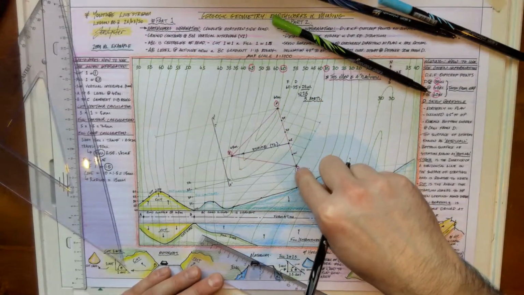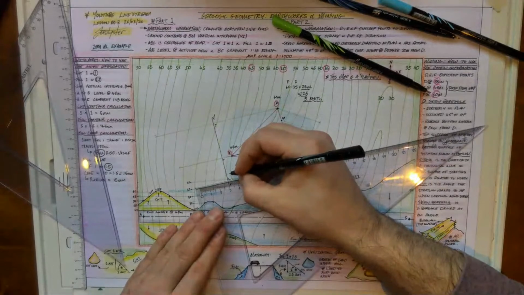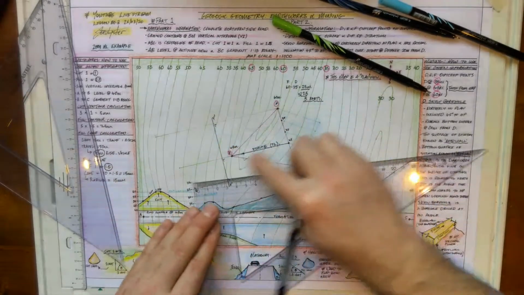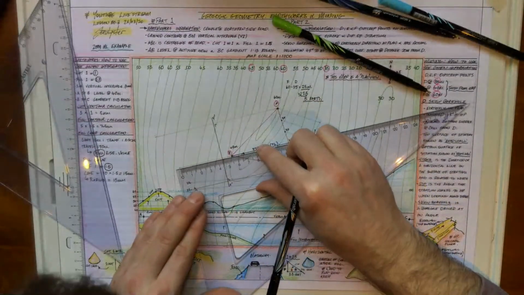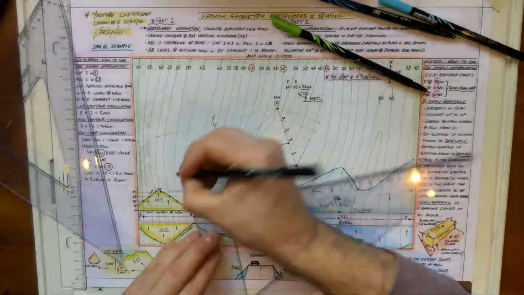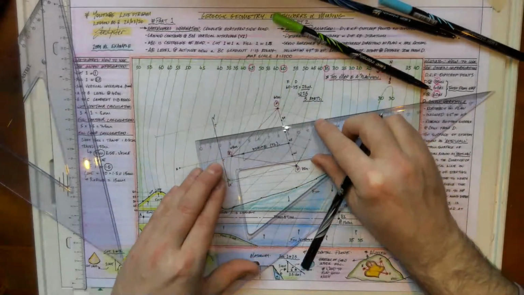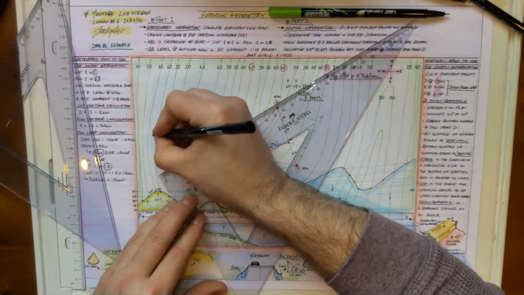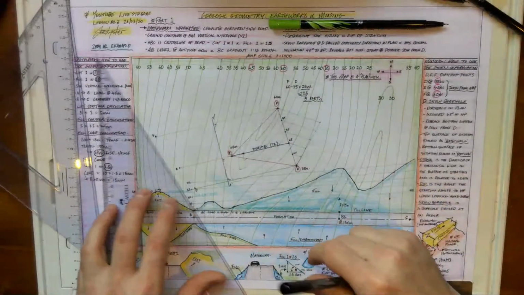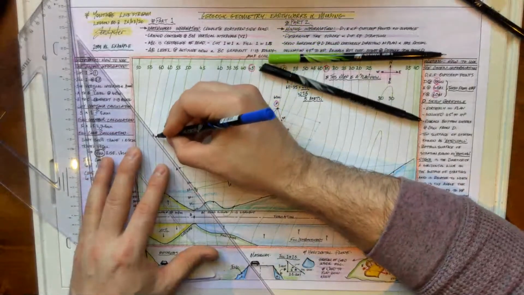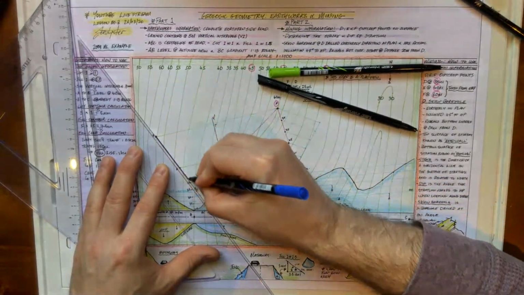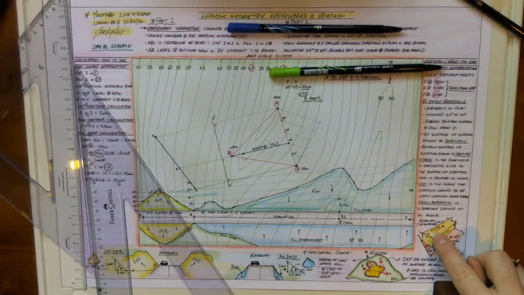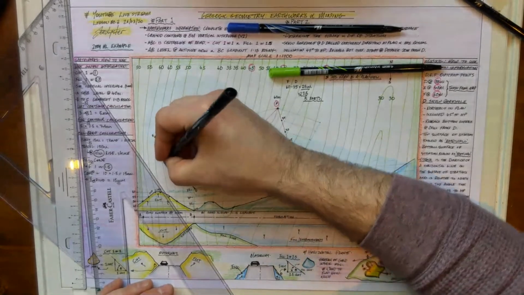All right, 35 for D, so I mark out 35. There's D. For E, it's 45. So I mark out 45. E. And then finally F is 60, so I mark out 60. There's F. Okay? I get a line here, guys. All right? This is the head wall. Okay? The head wall being that top surface of the stratum. Okay? So I'm just going to write head wall in there.